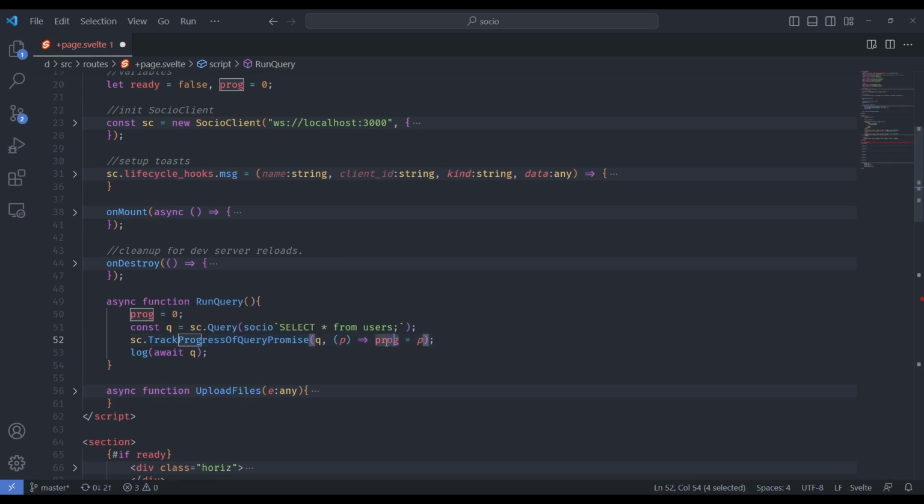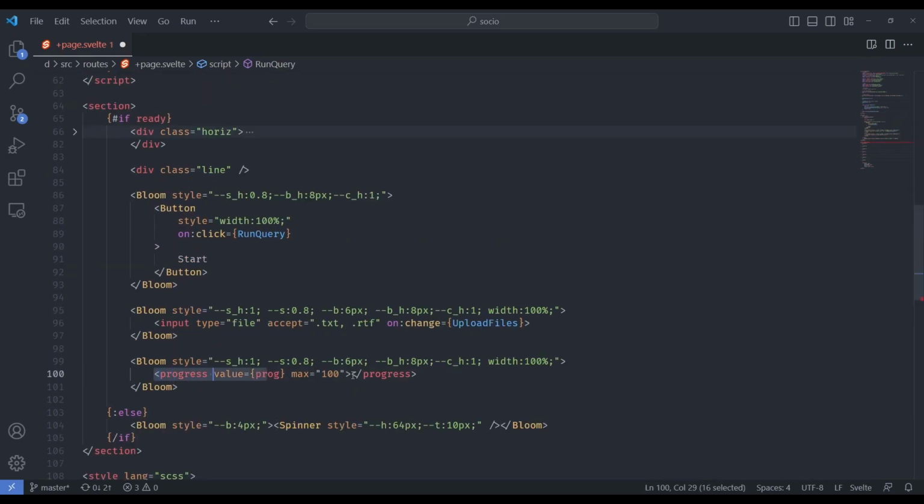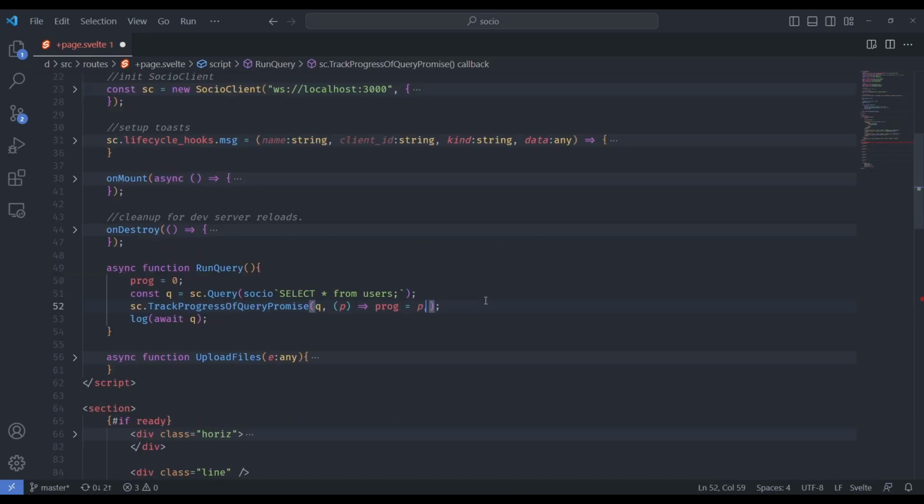So here I'm just setting the callback to be equal to some kind of local variable progress, and then I'm displaying the progress in literally the progress HTML tag. And then you can also supply the frequency in milliseconds. By default it does 30 frames per second, so that's like 33.34 milliseconds or whatever. In case your app happens to be very intensive, then you can lower or raise that value if you need more precision on the progress bar, whatever.